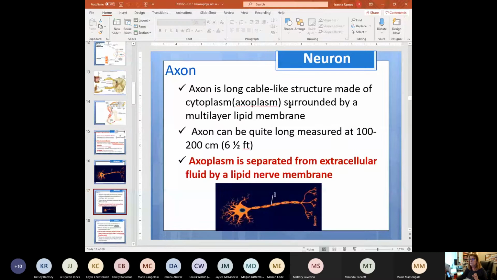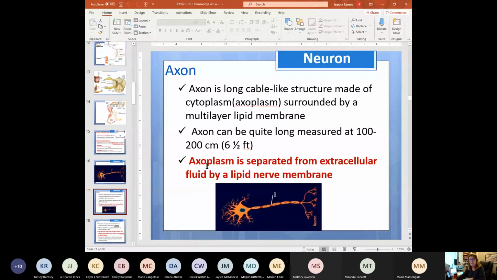So it's all this axoplasm, and it's surrounded by multiple layers of that lipid membrane. And so on the outside, remember, of that membrane, or the hot dog bun, there is the nucleus, which is going to make those into Schwann cells. It can be quite long. They've measured some 6.5 feet long. So you know how they're intertwining in your body if you're only 5 whatever feet tall.